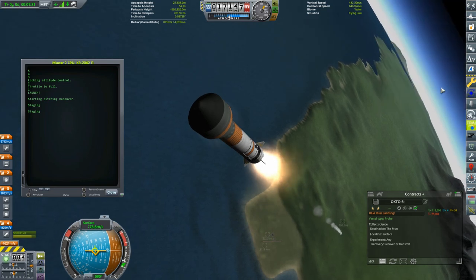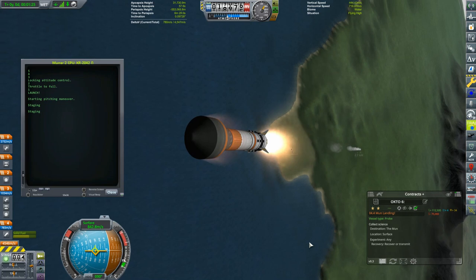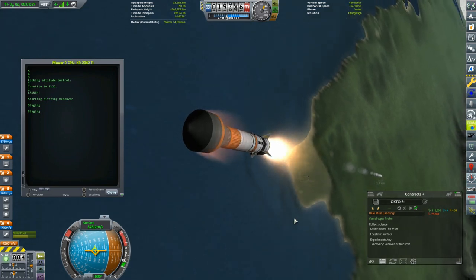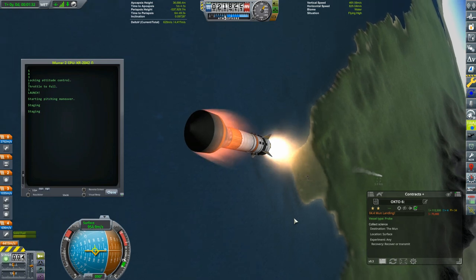Okay, let's turn this all off. All right, down to our single hammer. What else do I want to get done this episode? Oh yeah, the ascent script. I've been meaning to get to this.